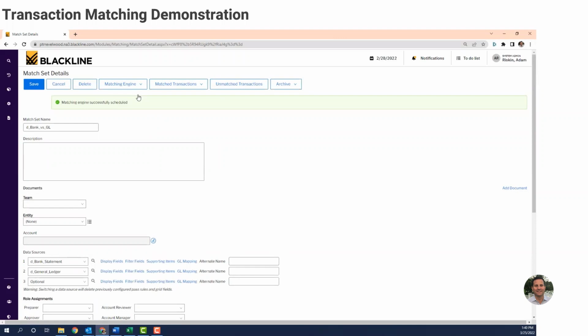Okay, so the system finished matching the records. Remember that all the records successfully matched go into the match bucket. They're there for research and audit purposes, but you don't have to spend a second working on them. The records that the system couldn't match go into the unmatched bucket. So let's take a look at both of these buckets. Let's start with what the matched bucket looks like.